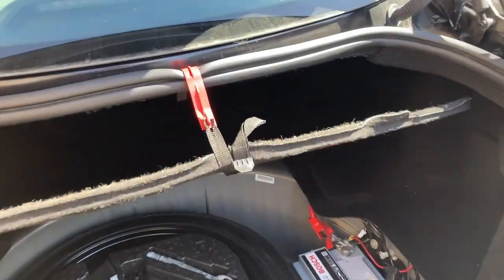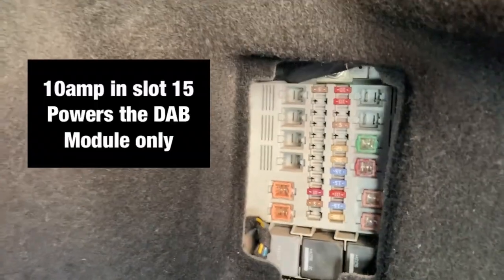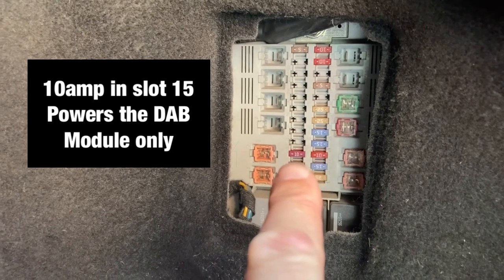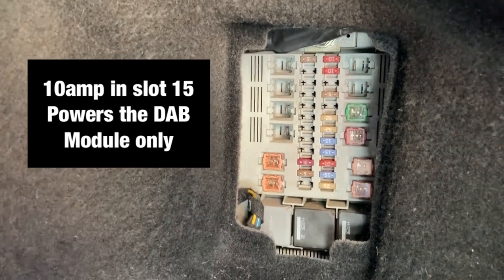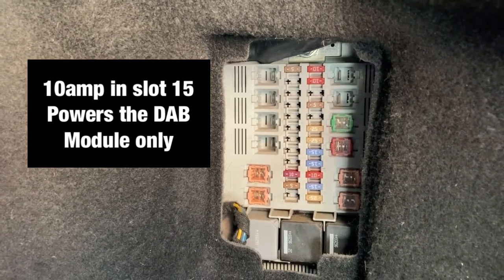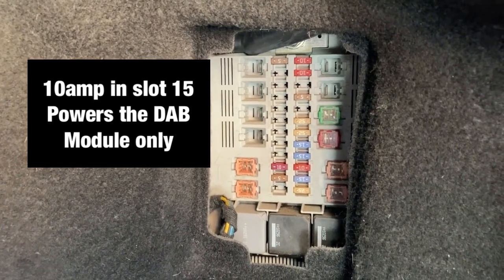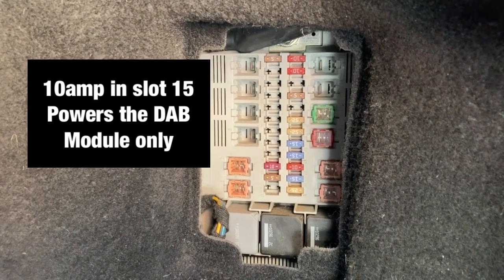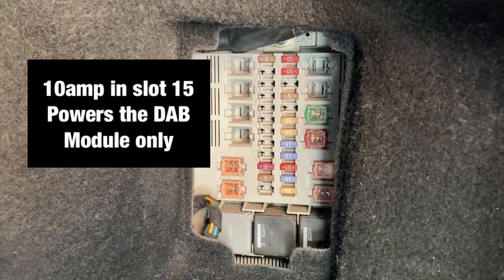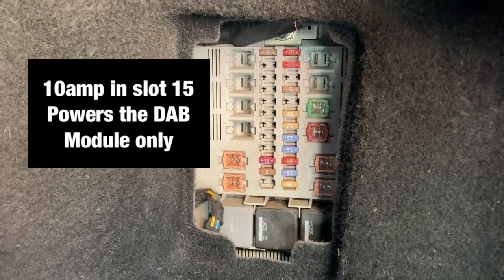So in the boot on the XF-R, there is a footnote in the manual, in the boot on the right hand side. That little red one there, which is number 15, is a 10 amp fuse. Now before you start ripping out your DAB, you might as well check that, because in the XF-R models, and I think most of them, that 10 amp fuse, if it's blown, change it. Unfortunately mine wasn't blown, so it means that I'm going to have to dig deeper.